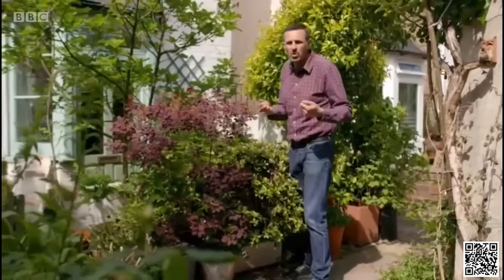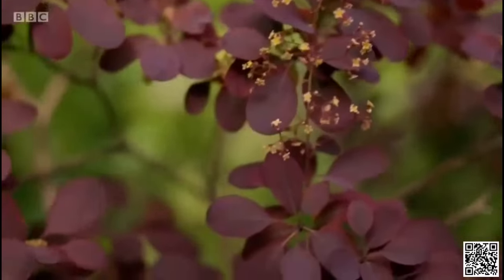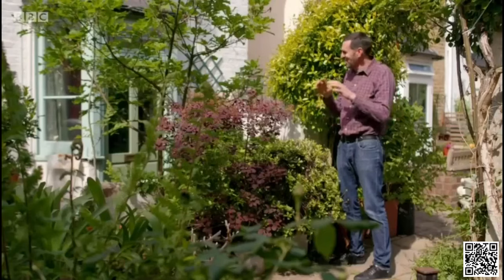If I pick a book up, it'll tell me that this thing will get to 8-9 foot by 8-9 foot. But you can grow it in a small space in two ways. If it's in a container and gets pot-bound, we just pot it on. But also, we can cut this one hard back to the ground. Then moving across, we've got the texture of the fern and the tiny little leaf with the viola. So if you start putting plants together very foliage-driven, and forget about the flowers a little bit, I know that's a little bit difficult, but you'll end up with a lot more interest right throughout the year.